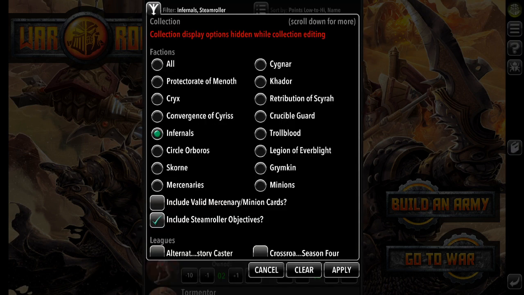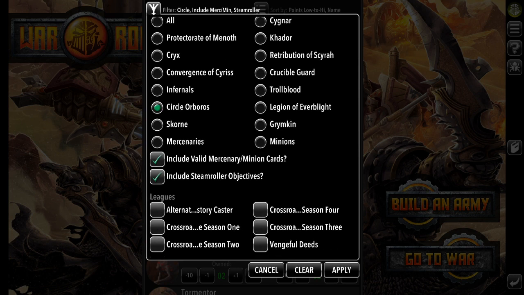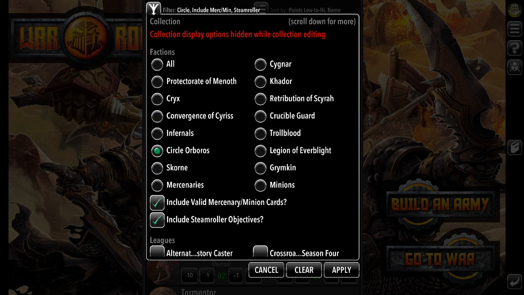Since I am primarily a Circle player, what I'm going to do is hit this downward arrow with the 3 lines on it, and I'm going to select Circle or Boros. If you want, you can check this Valid Mercenary Minions cards. It will, underneath all the faction models, show all the minion models that can work for that faction. Down here we have the various leagues. They are rarely ever used, largely ignored. But this is how you select what faction you're going into.